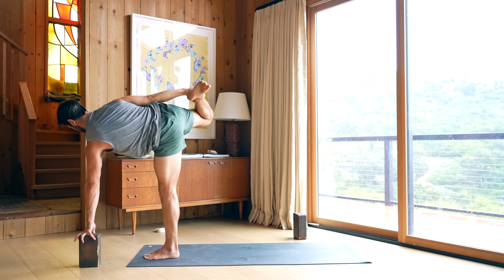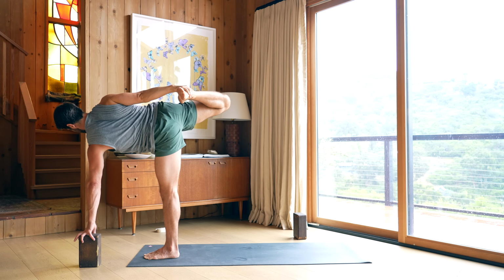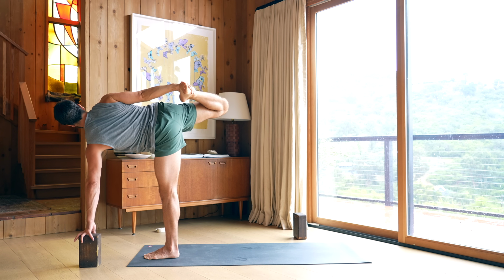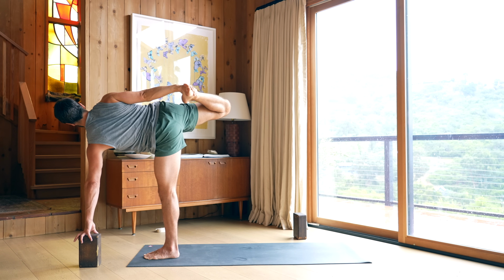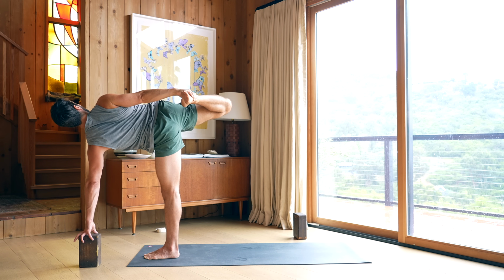Good. Once you have the stability from your left outer hip, you could bend the knee, catch the foot. Just like we practiced in those active back bends, when you're focusing on your rib cage, engaging the glutes, find that here so it's not just lower back crunch city. Move the right buttock in and down out of the lower back. Reach the right knee, open up the heart. Feel how it gives you more elongation.